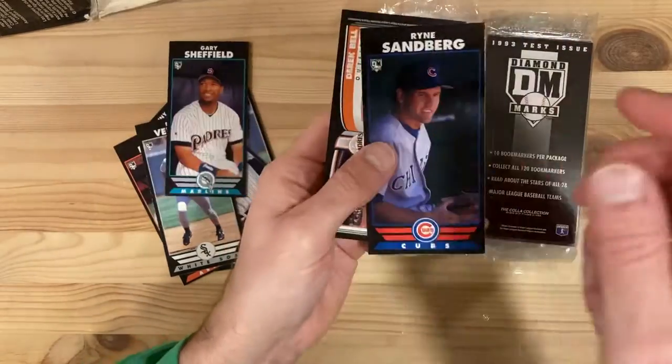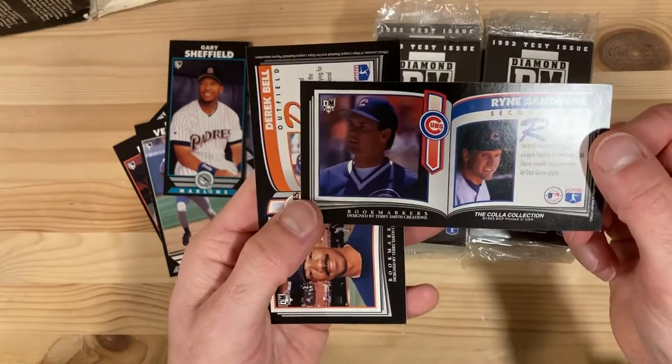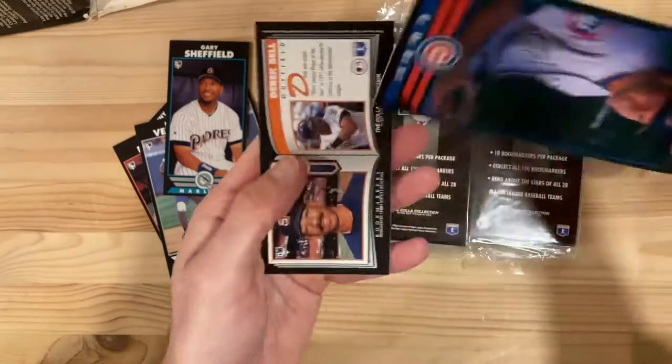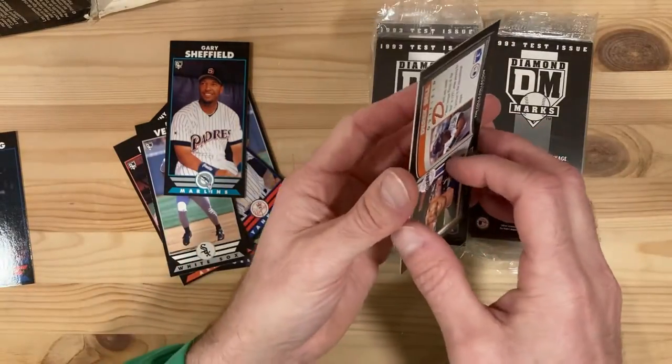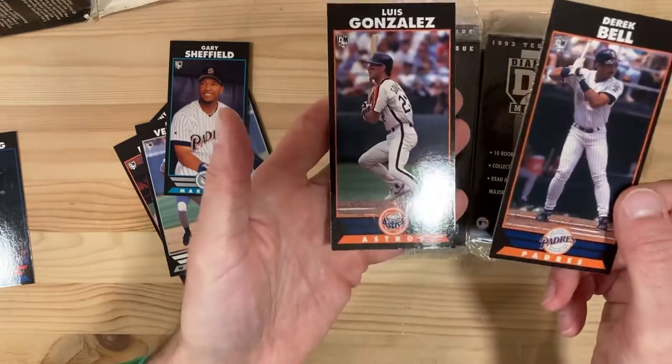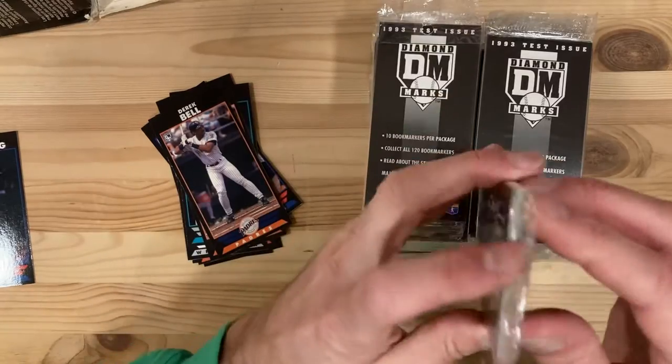So Gary Sheffield, and first pack, Rhino. So there's one of the three that I'm looking for, done right away. I'll add that one to my personal collection, excited about that one. And then Derek Bell and Luis Gonzalez. All right, let's keep going. And these are all in great shape, it seems like they are.